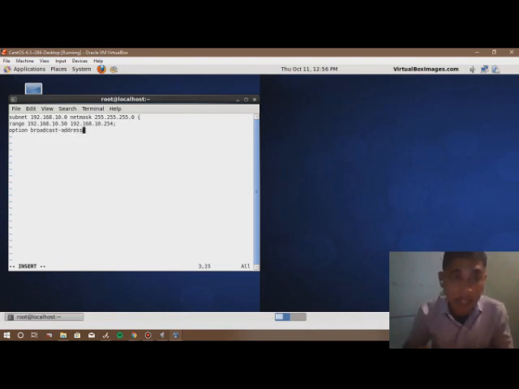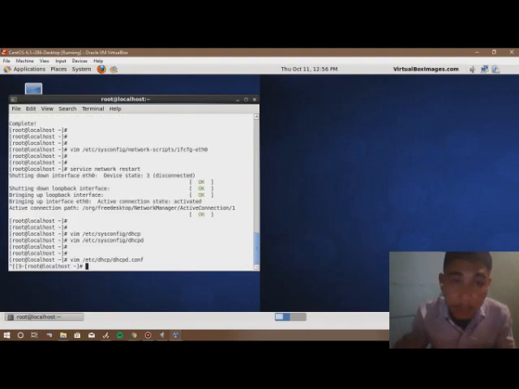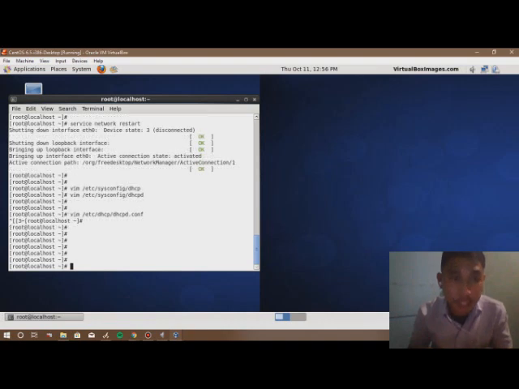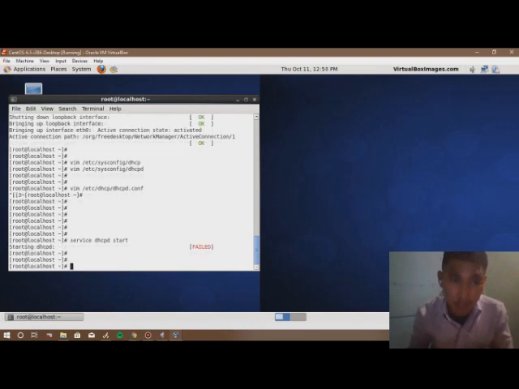So first is the subnet. This is the network address, which is 192.168.10.0. Then the netmask. Then don't forget the curly brace. Next is the range. In my case, I'm going to set it from dot 50, so 192.168.10.50 up to the last usable IP address, which is 254.